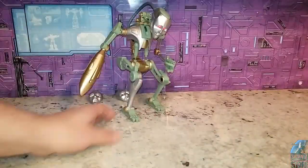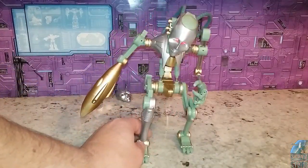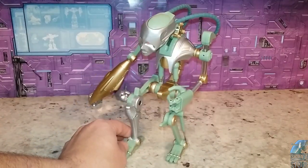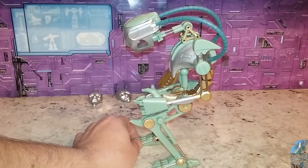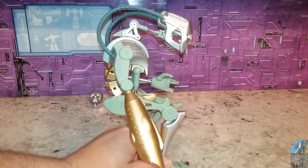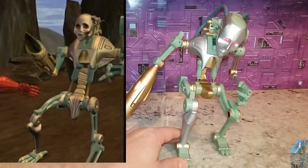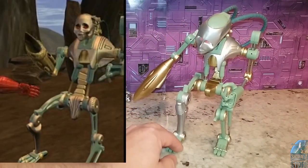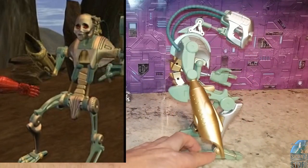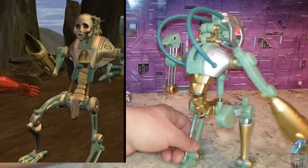Now this is a pretty big figure. I think it's almost 12 inches tall. And so it's gonna really take up a lot of your display, height-wise. But we're gonna show it with some other characters, but I think it's really cool. It matches the cartoon perfectly. This guy matches the cartoon just right, and it's awesome. I think that the vintage one is going for like $200.